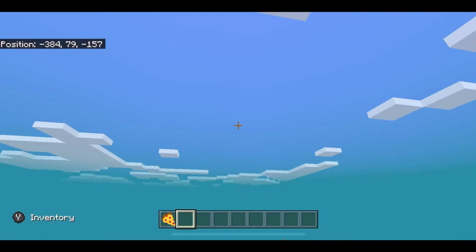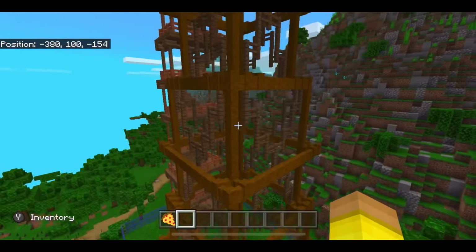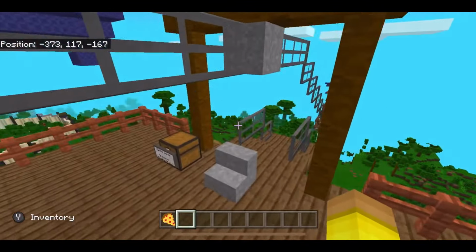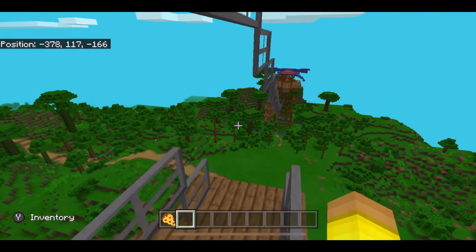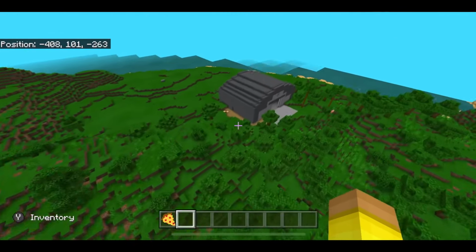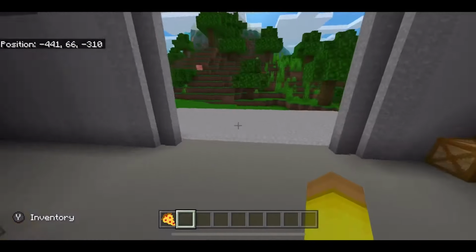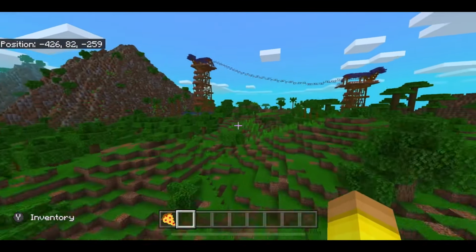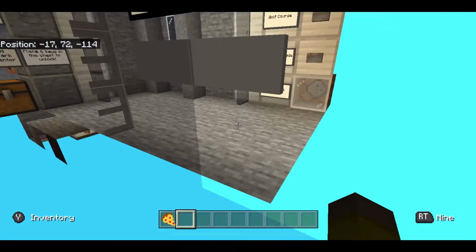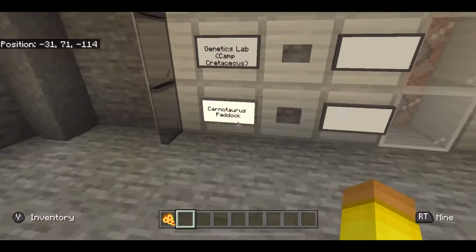So we have that. Observation tower and zip line. What's this? We have like a house here. Warehouse or something. Yeah, we have the Jurassic World logo over there. I think this is also from Camp Cretaceous. Alright, let's go back to checking out other spots in this world. What else do we have? We have Gen X Lab, Carnotaurus Paddock.